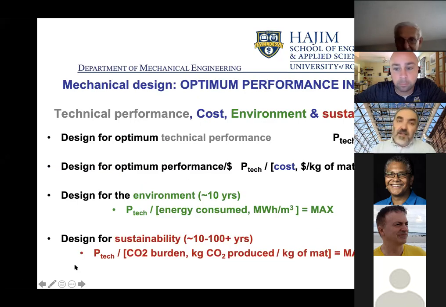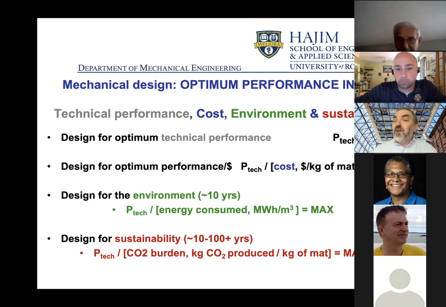Now, again, I mentioned that a very important part of mechanical engineering is designing. And in order to design, I need to make sure that something is as optimal, as good as possible. I want to optimize a certain performance. And we do this by looking at different, what we call performance indices, and we want to maximize these. So we need to deal, first of all, with technical performance. I want to meet a certain number of technical specifications. Cost, of course, is very important. Safety, of course, is very important. Environmental effects are very important. Sustainability effects are very important.